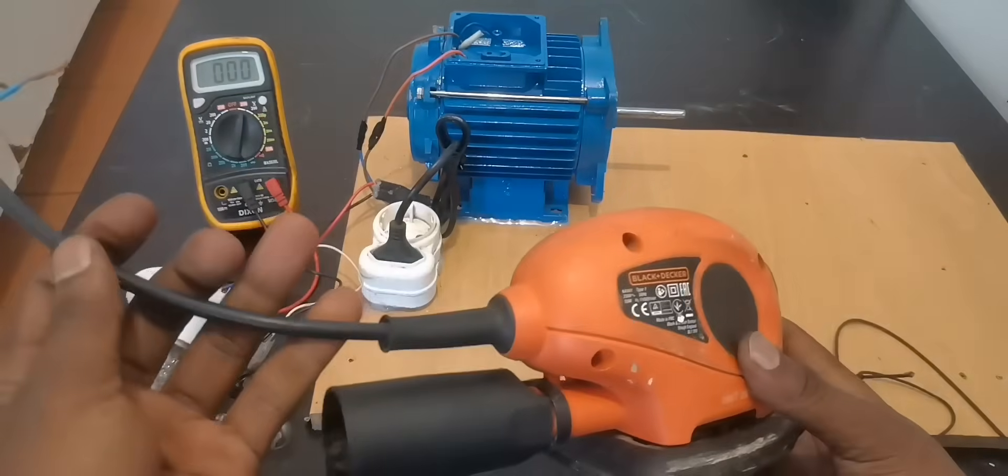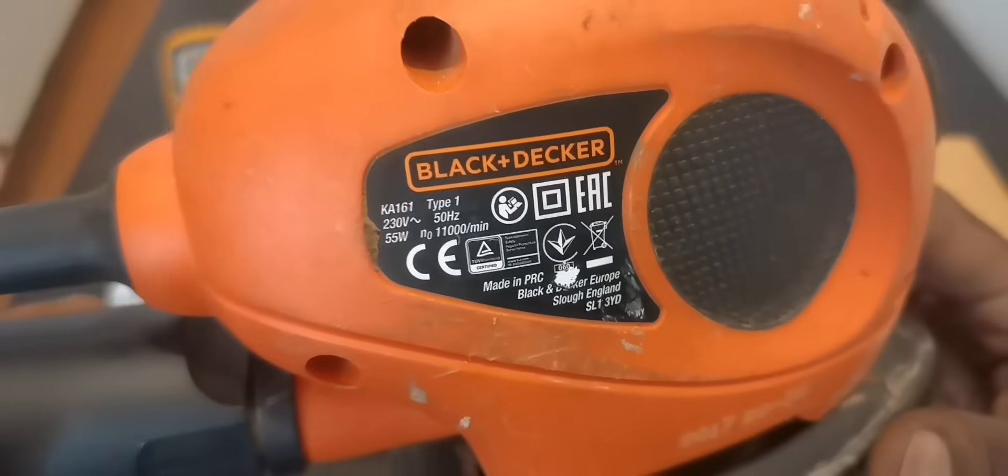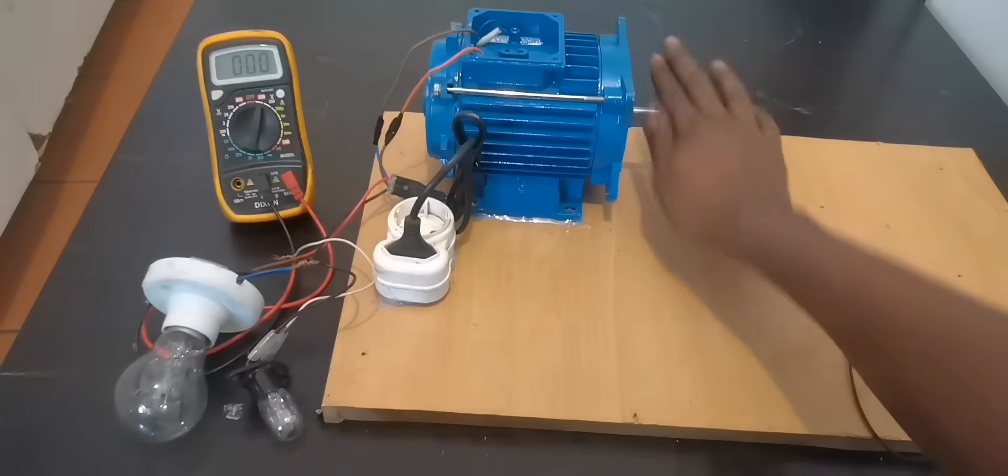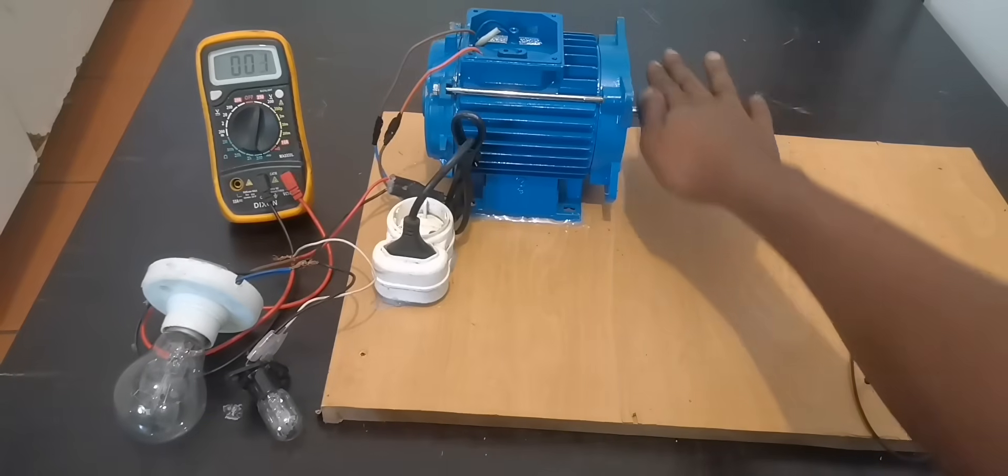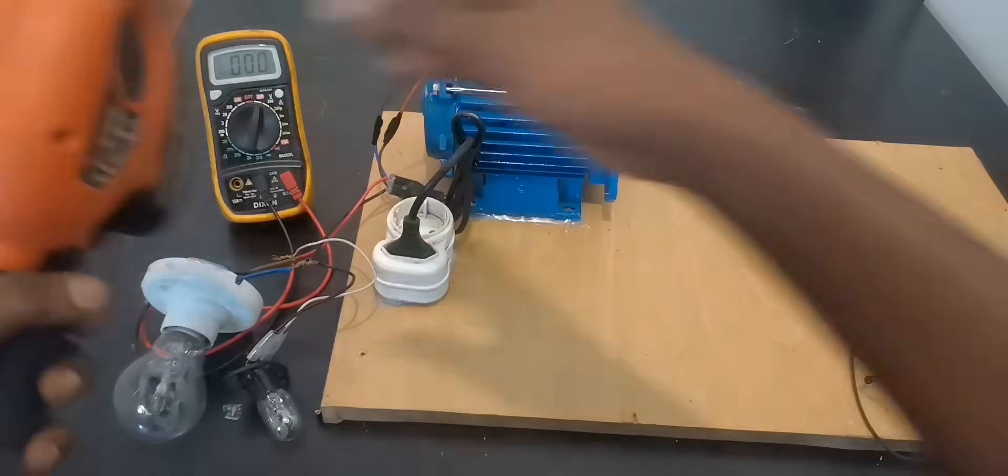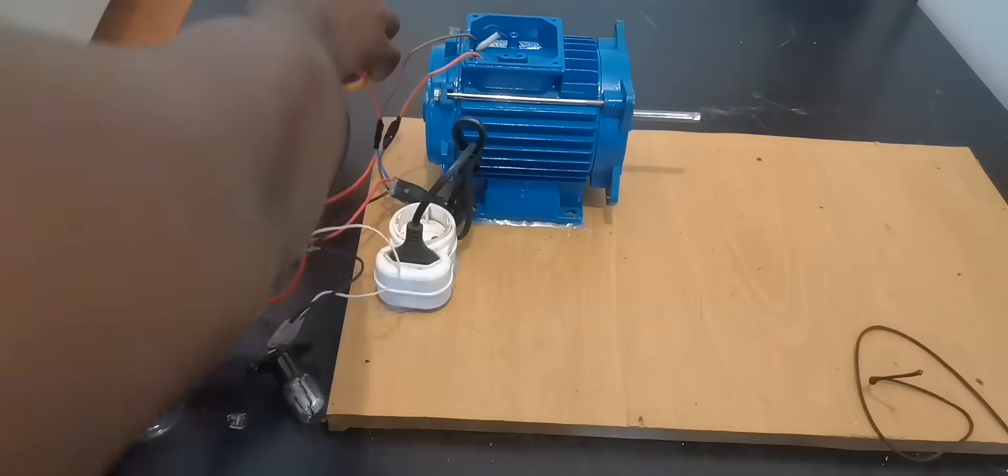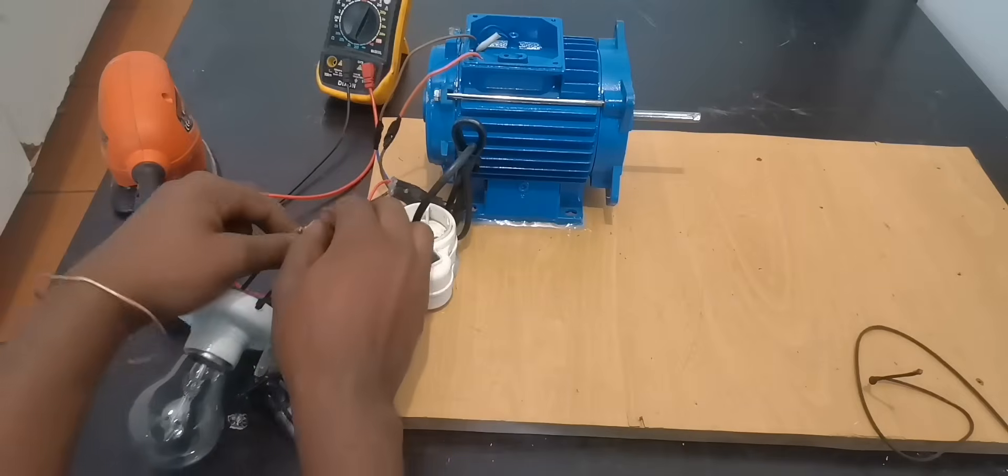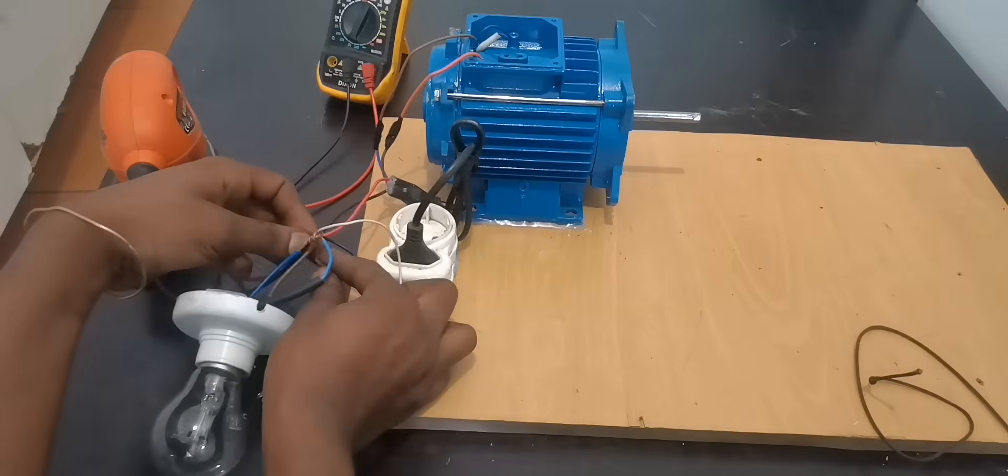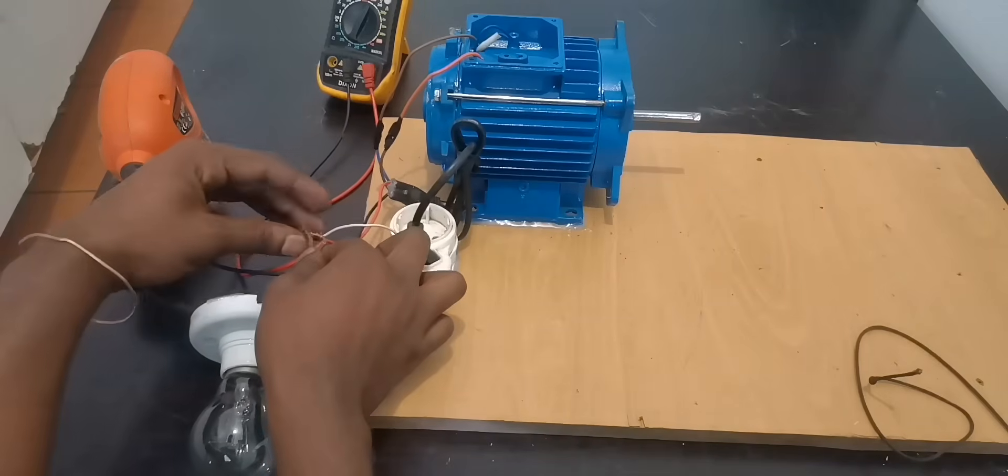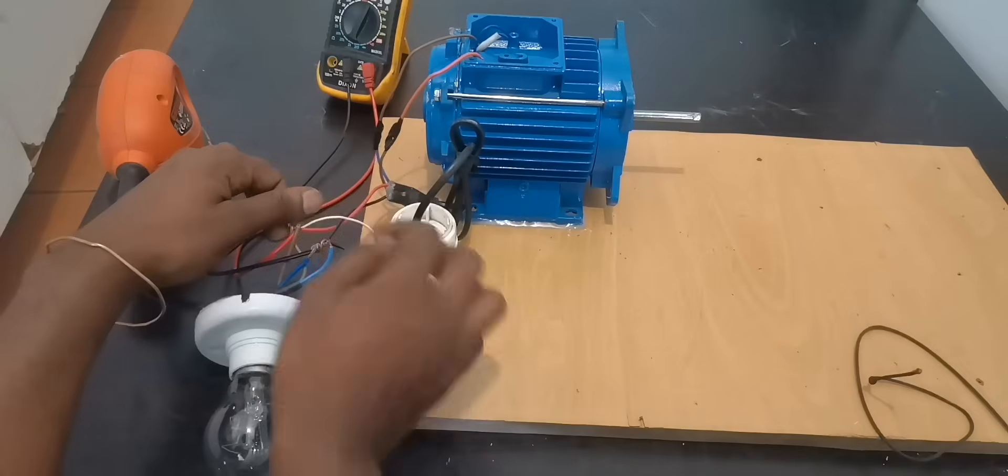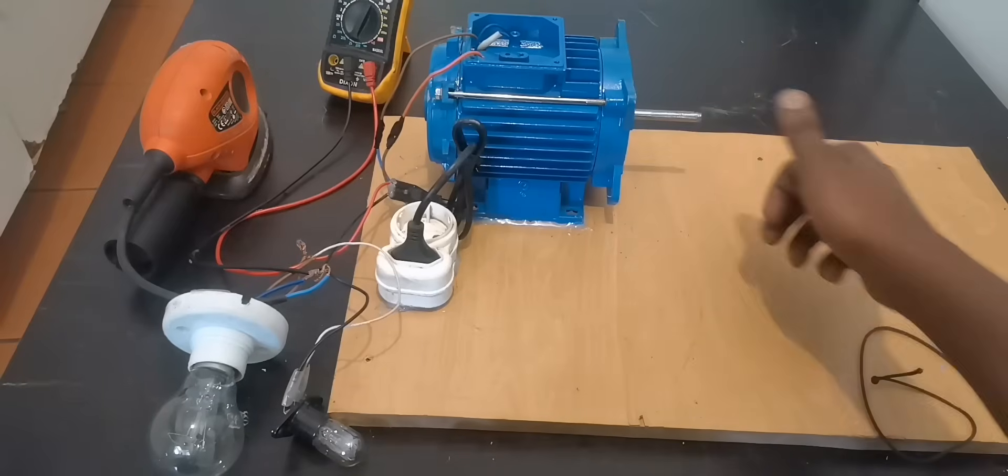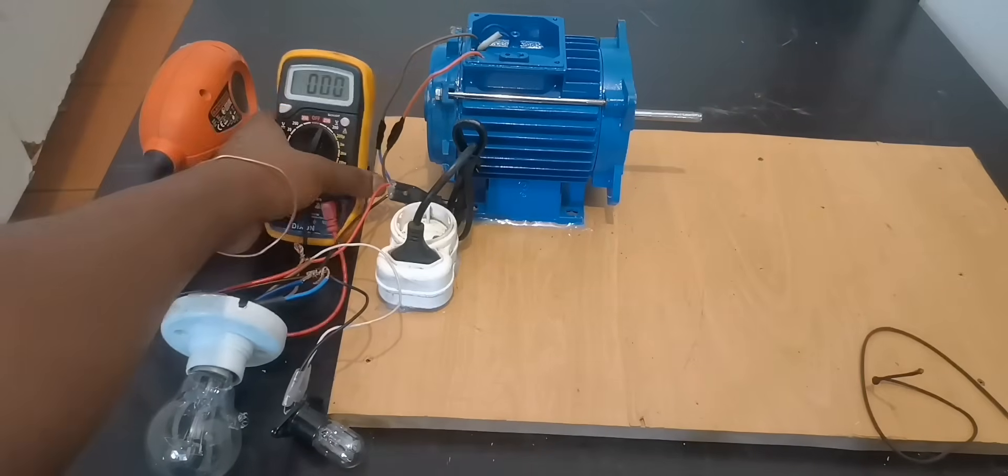You know what, let's add this 55 watt machine. I believe we can make it. Check this, it's not even that hard. Of course there's some resistance but it spins easily. Let's see when we add this machine. Now I can feel that it's loaded but it's still spinning free. Look at that, I'm even making 8 volts with my hand rotation.